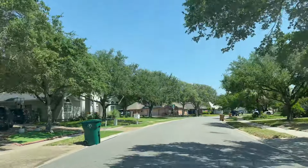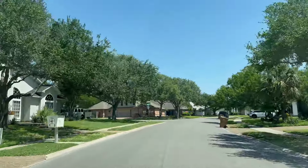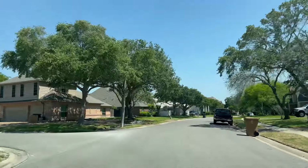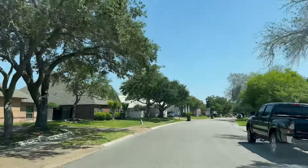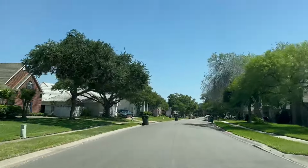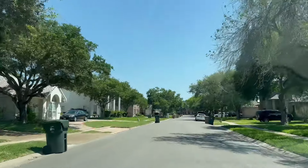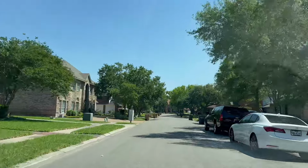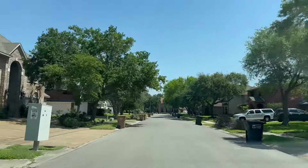You have curving streets, you have the small lakes and ponds, and a variety of homes that don't all look the same. It has a more custom, well thought out layout that's a nice break from the grid-like feel of newer subdivisions. You're not going to find rows of identical homes here.